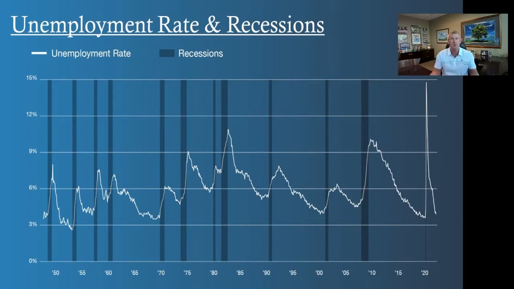When people hear the word recession, they get very nervous. Many times they don't understand how housing and interest rates are affected during a recession. The big thing we see on this chart is that as recessions go into effect, unemployment goes high. People lose their jobs, and it spirals out of control and sometimes gets to be really major. Sometimes it's just a short blip on the radar. It doesn't always mean a major detrimental effect on the whole economy, but sometimes it does, and we've seen that recently with the stock market taking a bit of a blip.